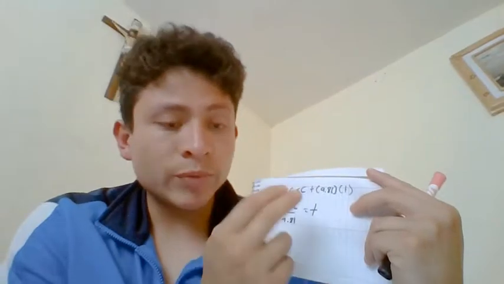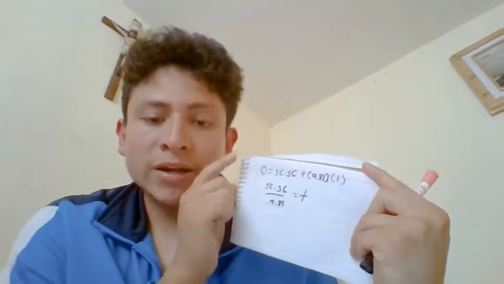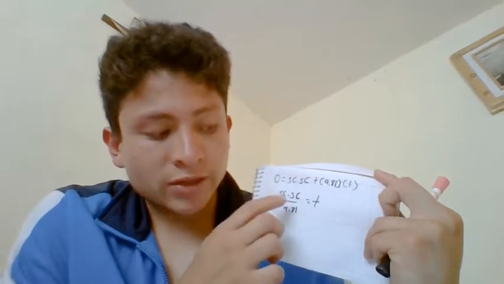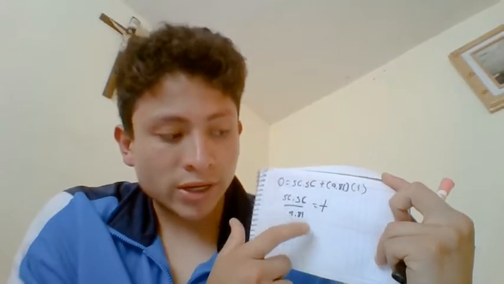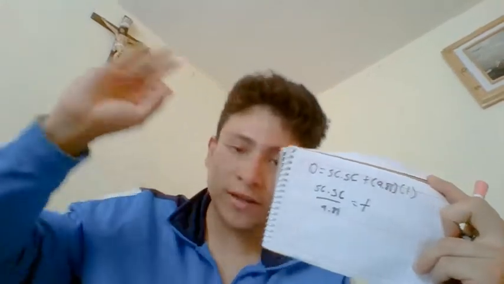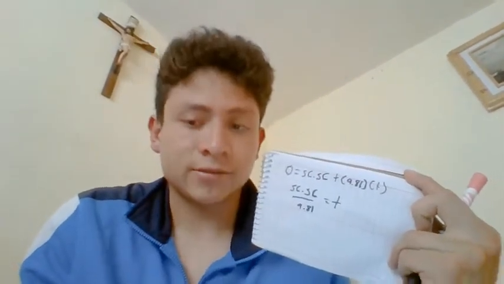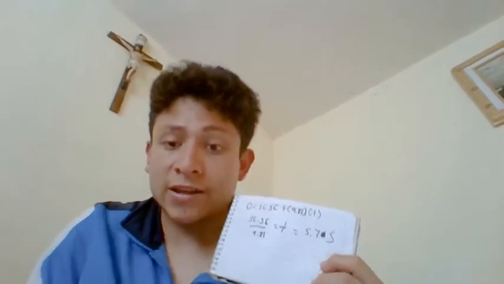56.56 plus the multiplication of 9.81, that is the gravity, times time. But then we have all of these except time, so we solve for time, and it goes like this: 56.56 over 9.81 equals time. The 0 here is because the final velocity is 0, and we already said that. And the result of the time is 5.7 seconds.